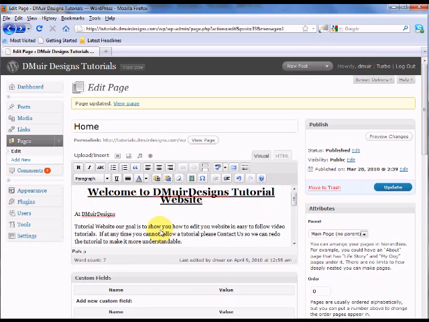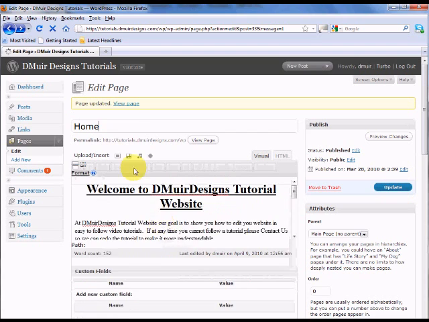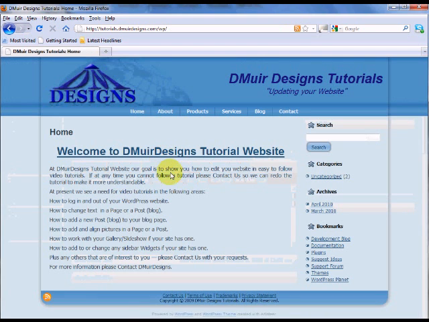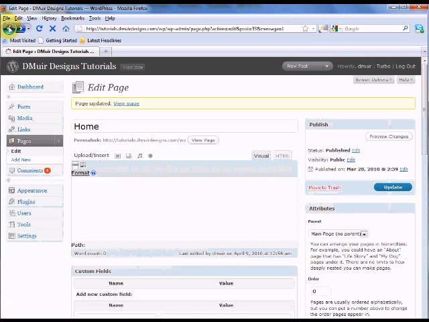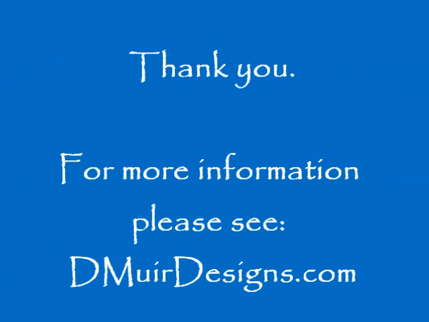I just cut and pasted that in, hit enter, update, and then I can go view all those changes I just added in there. Go back when I'm all done that. Once you have all that done and you've finished everything, you can log out.